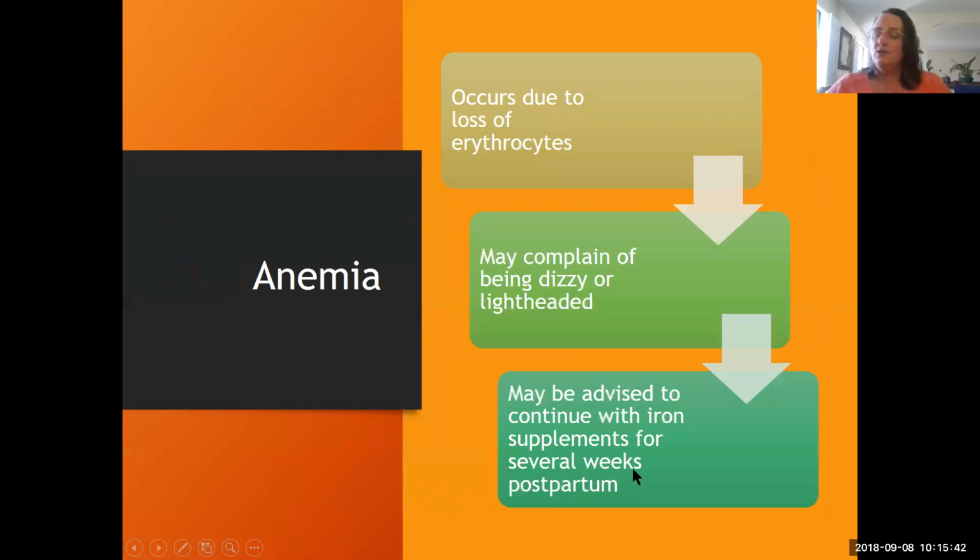Anemia may happen if she's had a hemorrhage, and that's going to take several weeks to resolve. After the crisis is over, if she has had a hemorrhage, we're going to be on the very close watch. She's going to have help getting up to the bathroom. She may complain of being dizzy, lightheaded. She may pass out. So we're going to have to talk to her about her diet, as well as maybe taking some extra iron to help support her as she's recovering from this major blood loss.